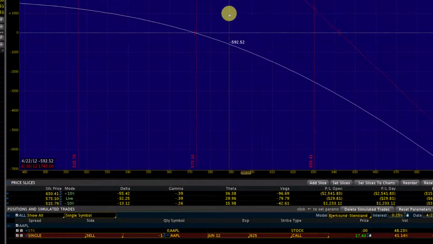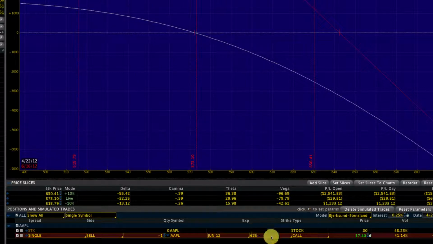So when you're a seller of options, make sure you look at out of the money options very clearly, because if Apple expires anywhere between 570 and 625, you can still make full profit on the day of expiry. And of course, if Apple goes down, then there's no question the seller is going to make full profit. So that's as far as the out of the money option is concerned.